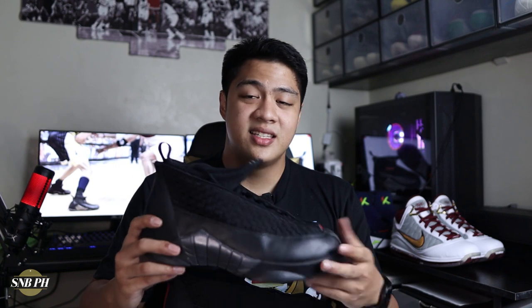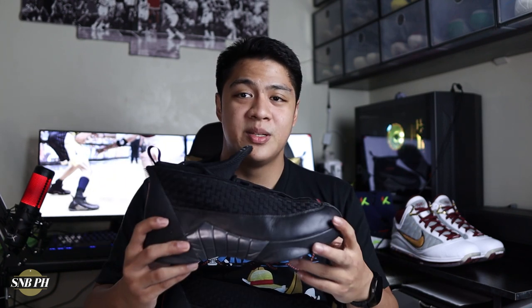For the price, this Jordan 15 Stealth retro released in 2017 and retailed for $190, which converts to roughly 9,445 pesos — putting it in the same price range as most Jordan retros at the time. You won't find these at any retailers currently, so I was able to get mine on the resale market. Since this is definitely one of the least popular Air Jordans, even though it retailed for over 9,000 pesos, I was able to get them for 5,500 pesos or $110 USD. For the price I got these, it does feel like a good buy: you have good herringbone traction, good cushion with injected Phylon and forefoot and heel Zoom Air.